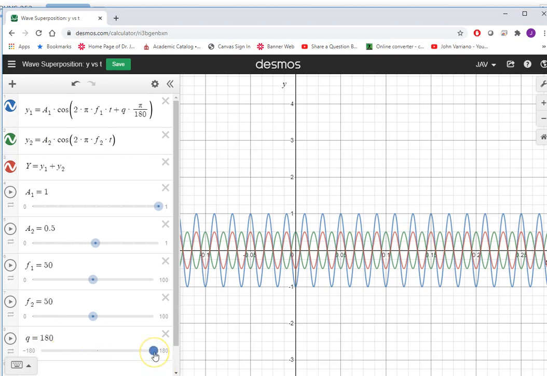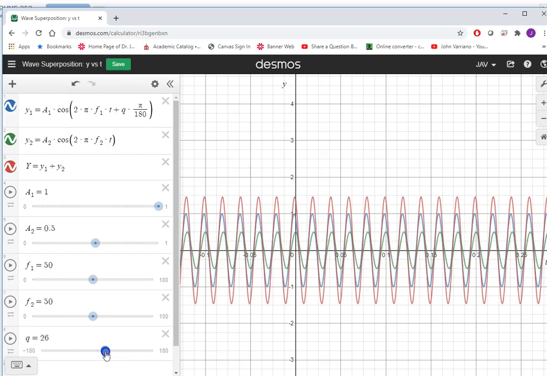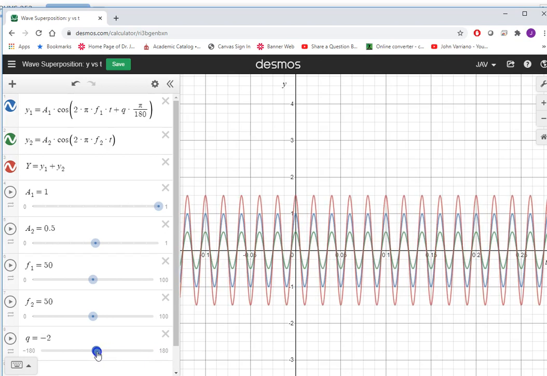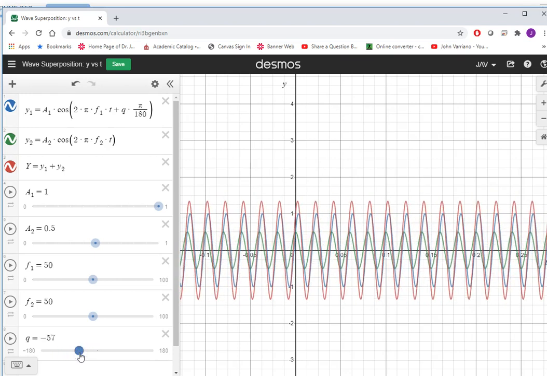As I vary this phase angle, the amplitude will get bigger. So I'm going from pi back to 0. You can see the amplitude get bigger, bigger, bigger. And when I hit 0, that'll be the biggest it ever gets. Okay? So if the waves don't have the same amplitude, you still have the brightest point when the waves are completely in phase, and the darkest point, or I should say the dimmest point, when they're completely out of phase by pi, but that's not going to be 0 intensity.